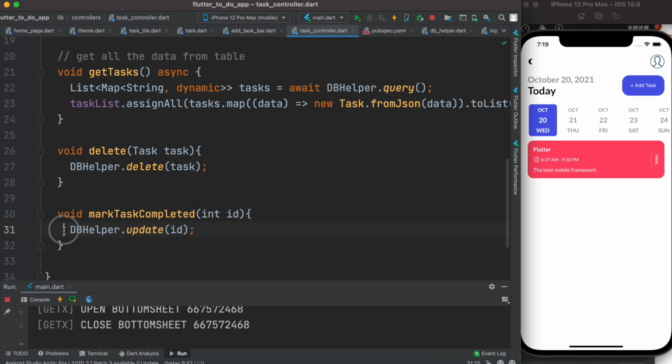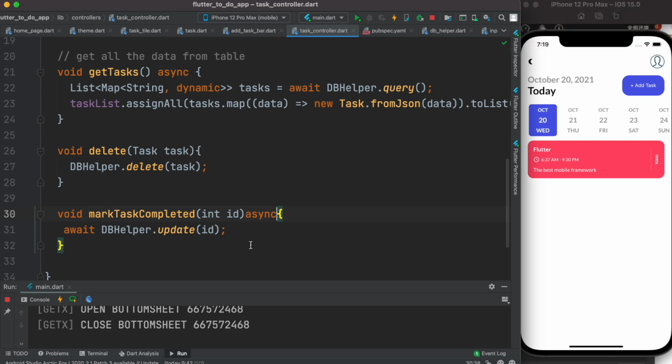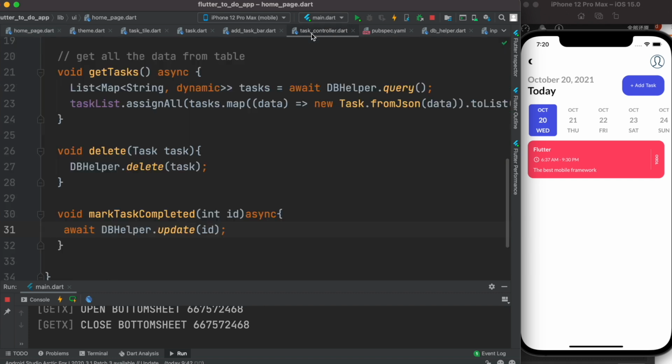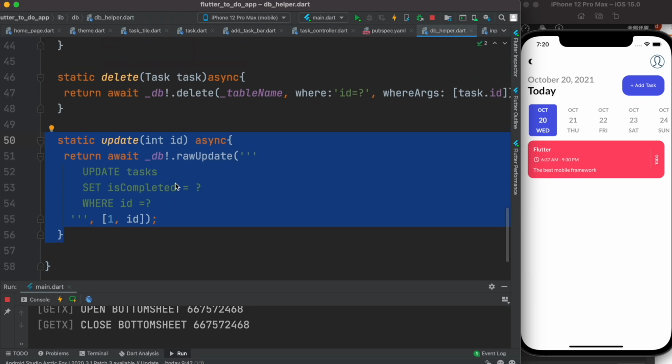Okay, so now it's better you do await and async, otherwise you might not get any result, because updating might take time. Until then you wait, and when it returns, then you return as well, like that. Okay, so this is the method name. Okay, so once we update, well, now we are done with this. Actually, all we need to do is come over here somewhere and call this one, pass down the ID, and from here we pass down the ID to over here, and it will update and return.